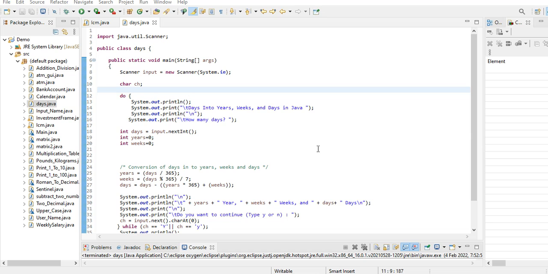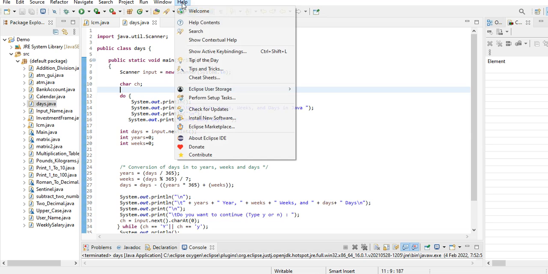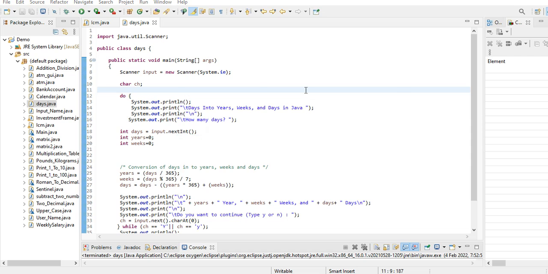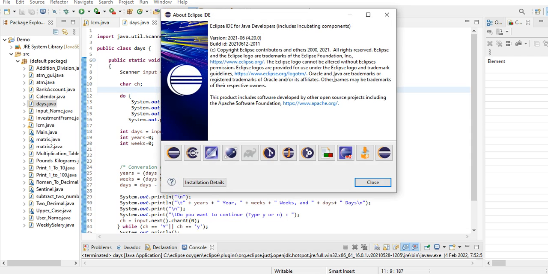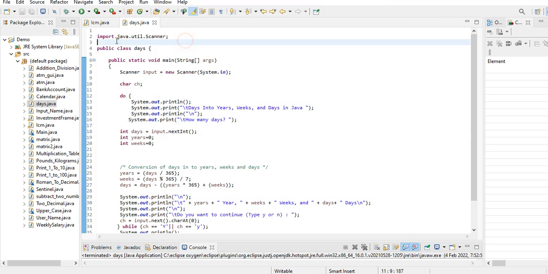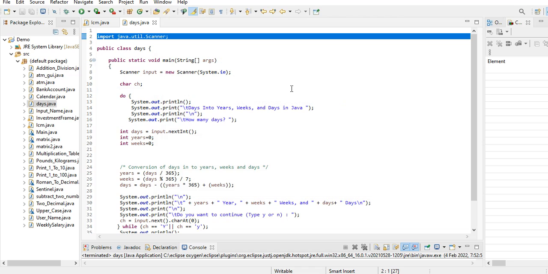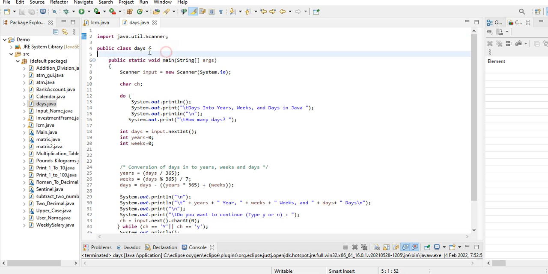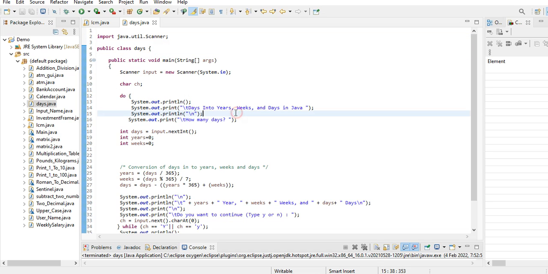So let's get started. Basically, I'm using Eclipse as my IDE in writing almost all my Java programs. It is free to download on their website. Line number 1, we have here a walkthrough of the code. Import java.util.Scanner for input and output. Line number 4, we create a class, public class Days. And then line number 6, we have public static void main. It is the starting and ending point of every Java program.